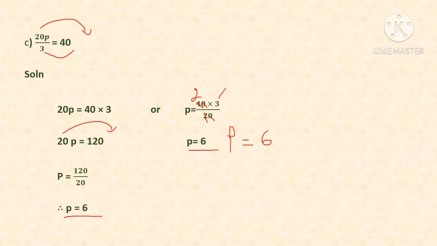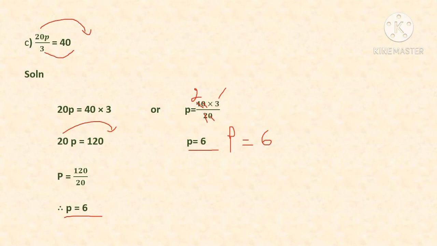Look at here, you are getting p is equal to 6. Here also p is equal to 6. This is easy step, right? Within one step, you are writing. Directly you are writing. Here step by step. First you are multiplying. Next you are dividing. So I think you can follow this, children, easily. Within one step you will be getting the answer, right? I have done the two methods. So which is easy for you, we can follow it. So my suggestion is you can just follow the second method.